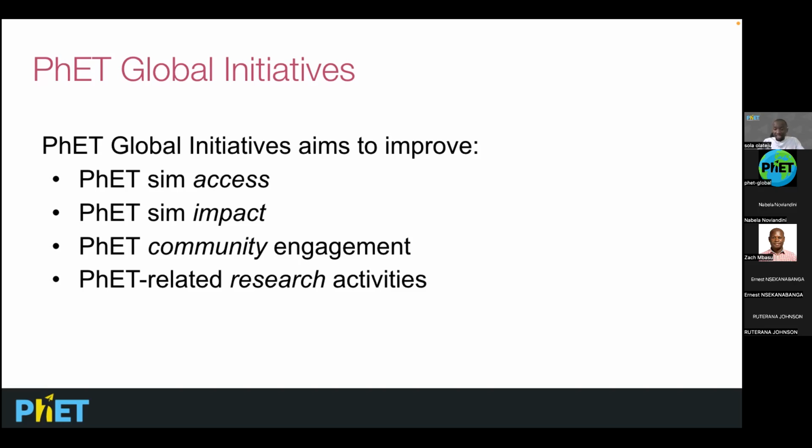And one of the initiatives of PhET Global is the Translator Network, which I just mentioned. We have other initiatives such as the PhET Fellowship and a webinar series that holds once every month. I would encourage that we visit our website to learn more. And of course, please get involved if there are alignments in terms of what we offer and what you'd be happy to support as well.